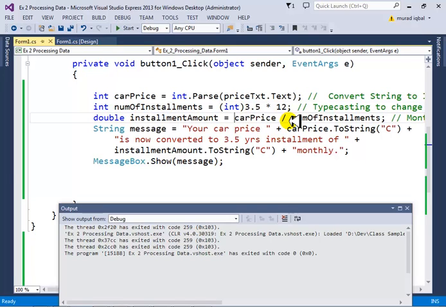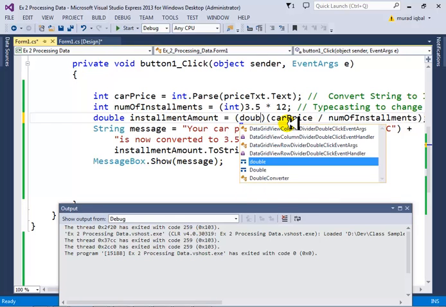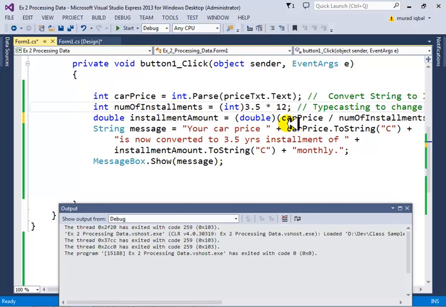Car price is what? Integer. Number of installments is what? Also integer. So I have to make sure that I convert all of this to double. I want to do double here, and I also want to put brackets over here.